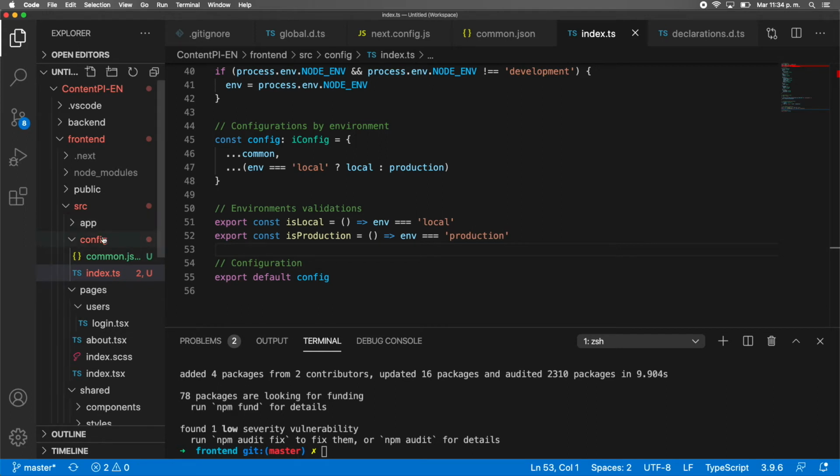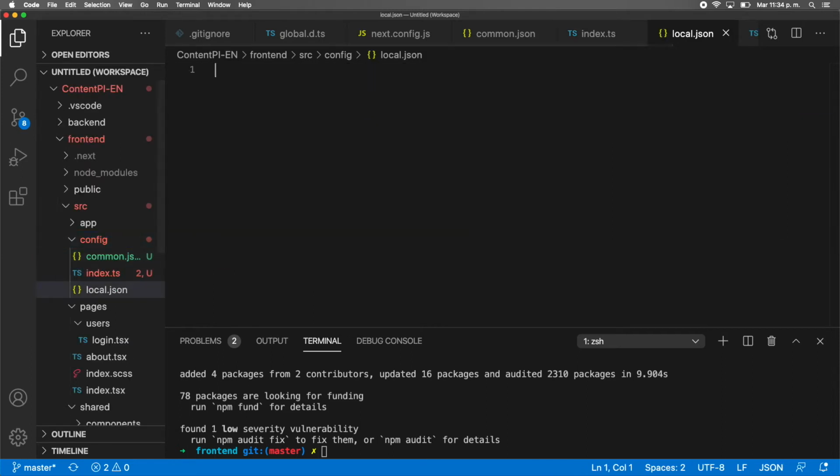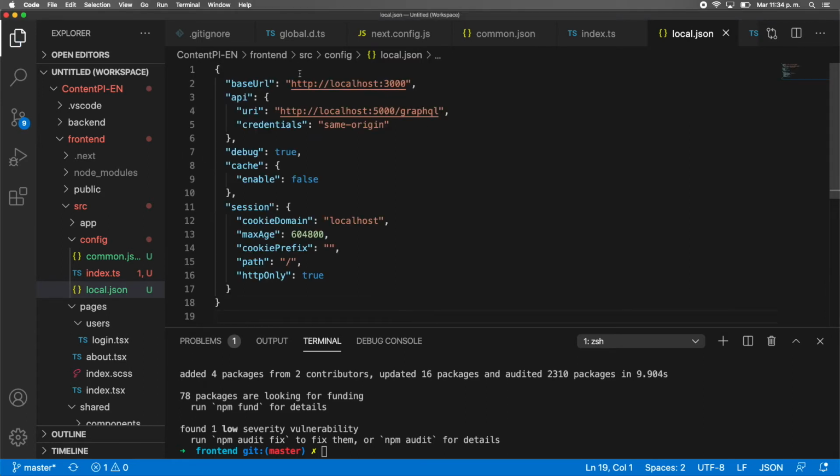Then we are going to create a new file called local.json, which is going to have some local configuration. Localhost 3000 is the base URL. The session cookie domain is localhost.